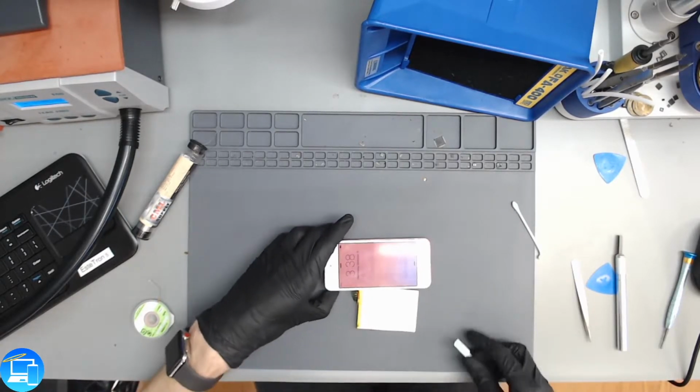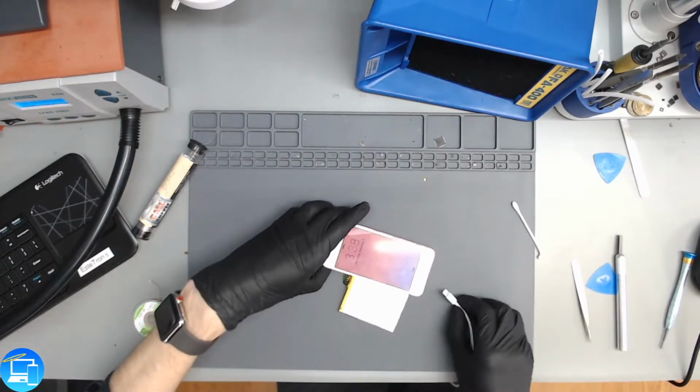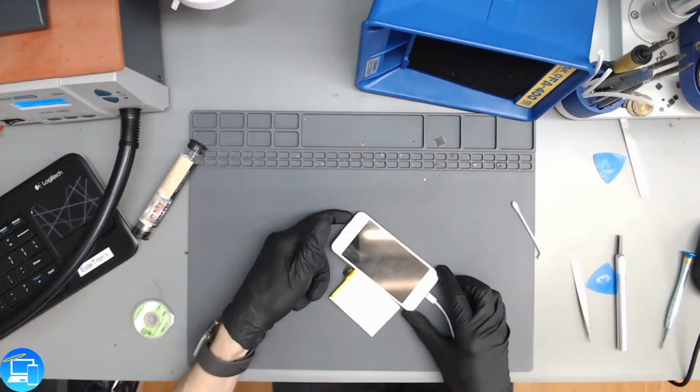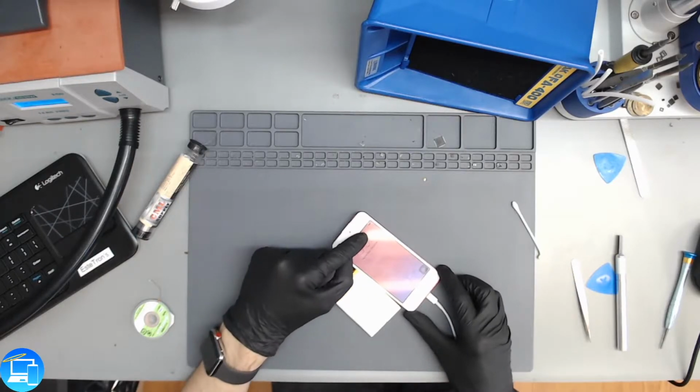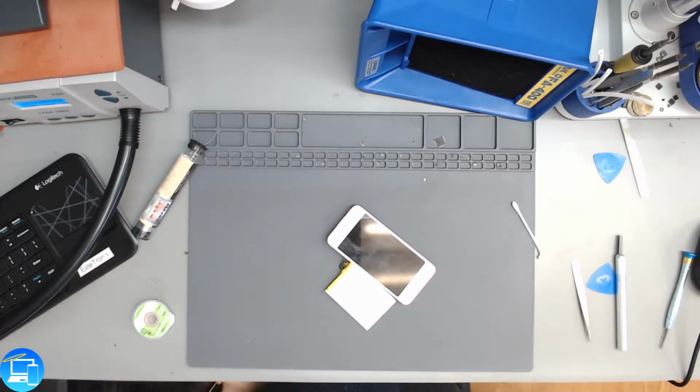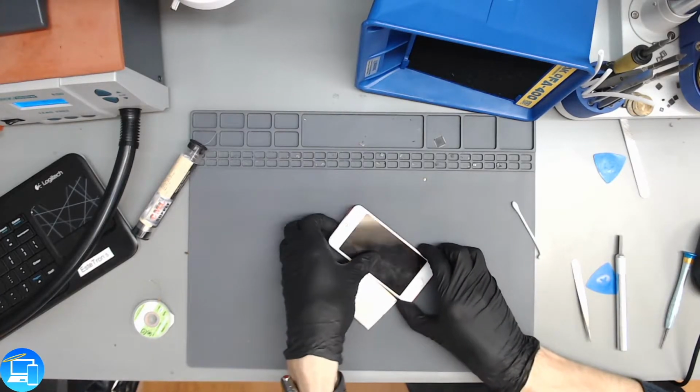Alright, so it's booted up. Looks like it has about 70% health. Alright, so I have the charger plugged in, but it doesn't look like it's acknowledging the charger. And just to verify, I'm going to have to go off screen for a second. We have a USB ammeter, and it helps us determine how much amperage is being pulled from the charger itself to the iPod. Couldn't remember what this device was called for a second. The reason I have to go off screen is because we don't have a long enough cable.